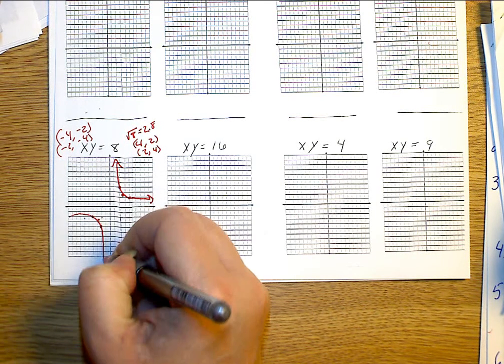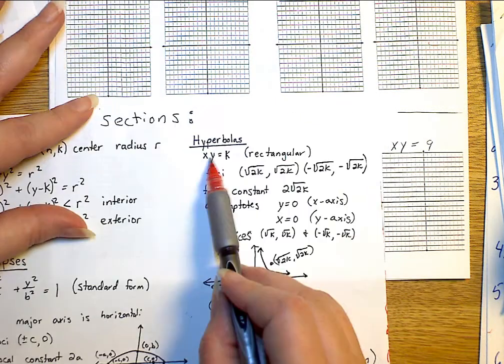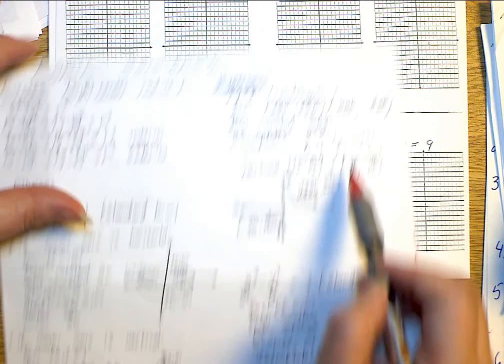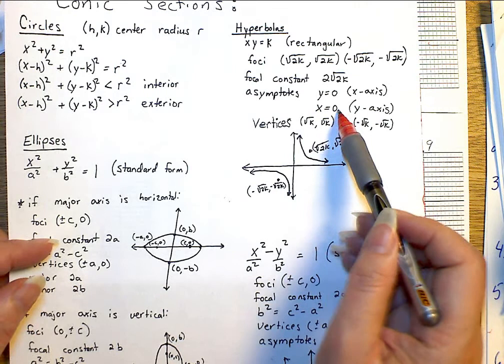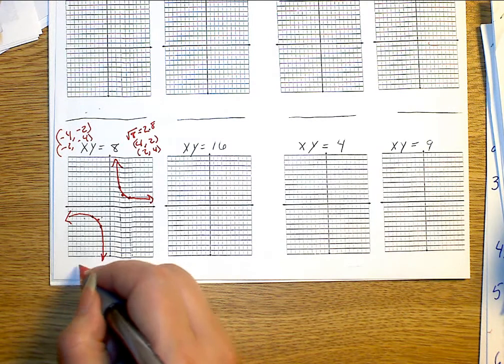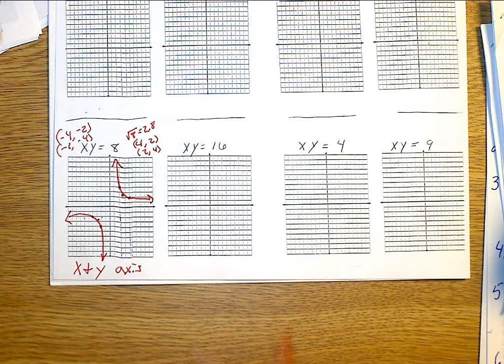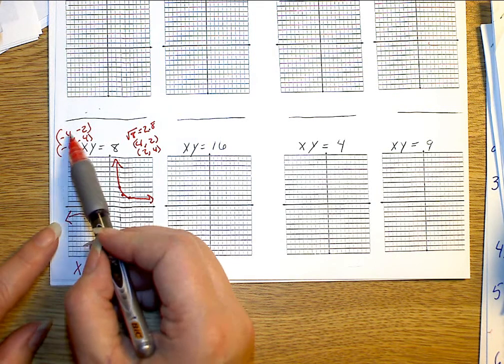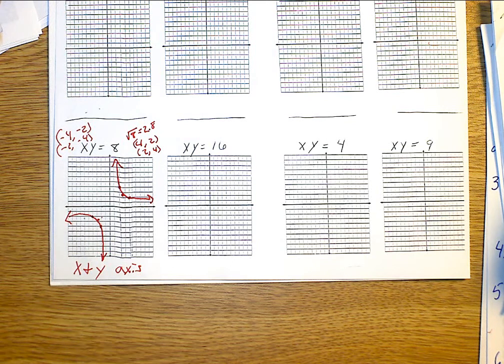And if you look at it, also, your asymptotes of these are always your x and y axes, or y equals 0 and x equals 0. Because it says, what are your asymptotes? Your asymptotes are the x and y axes. One thing you want to do is remember that you want it to equal 8, so it's going to be negative 4 and negative 2, which will put it in that third quadrant. Those are the 2 types of hyperbolas.